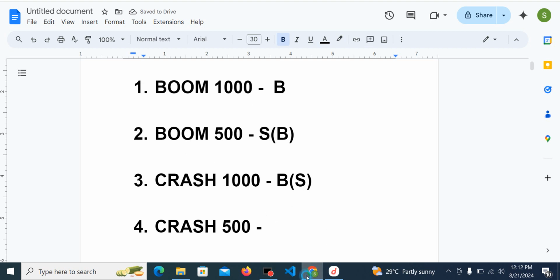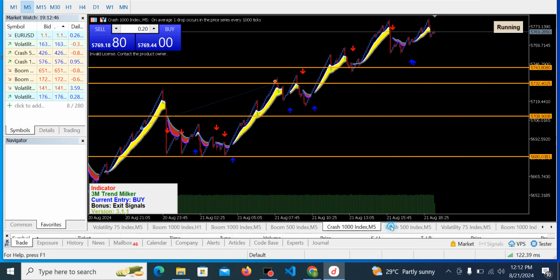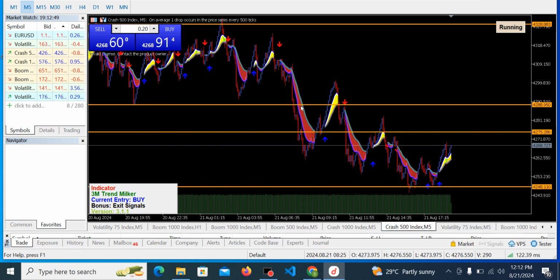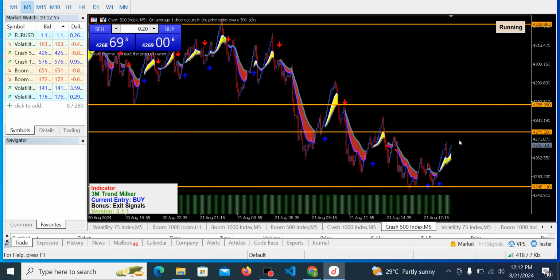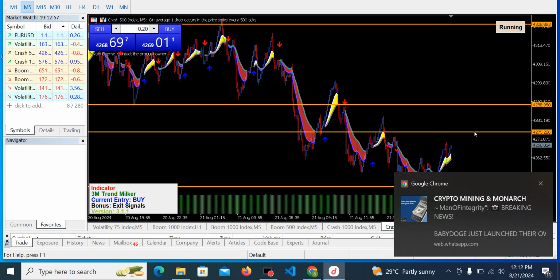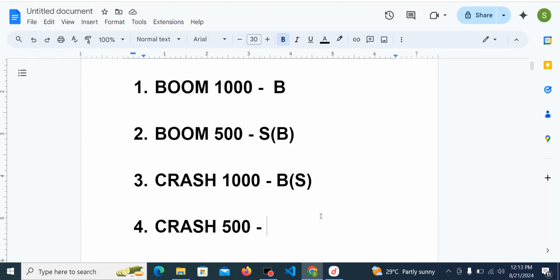The next asset is going to be Crash 500. Let's check it out right from here. Crash 500 had been on a downtrend for long, but it has gotten to this support zone and has not been able to break out from there, so it's trying to go back on a buy trend. We expect it to get to this region, and if it breaks out above it, it should get to somewhere here. So this is going to be giving us more of a buying opportunity than a selling opportunity.